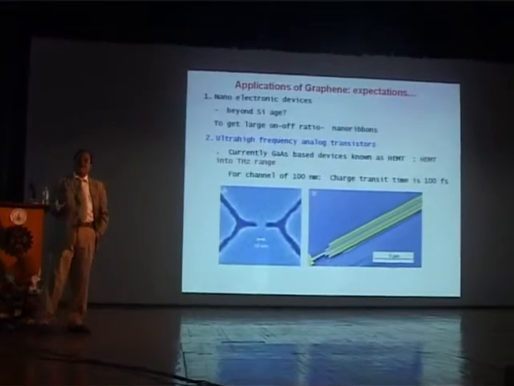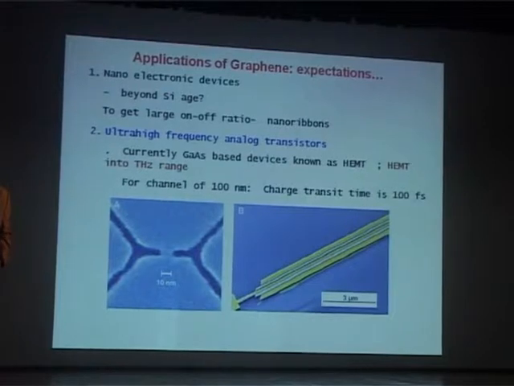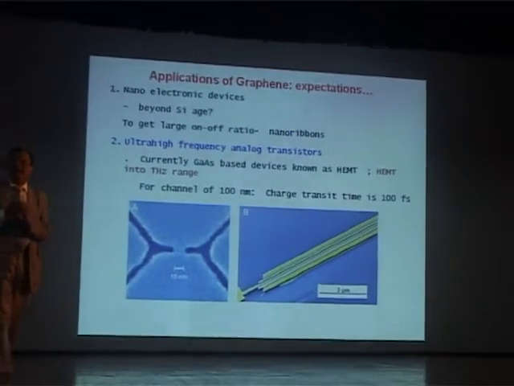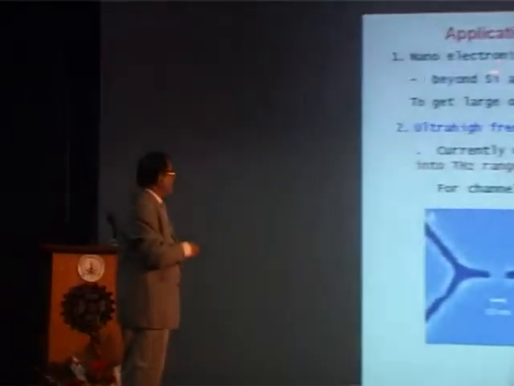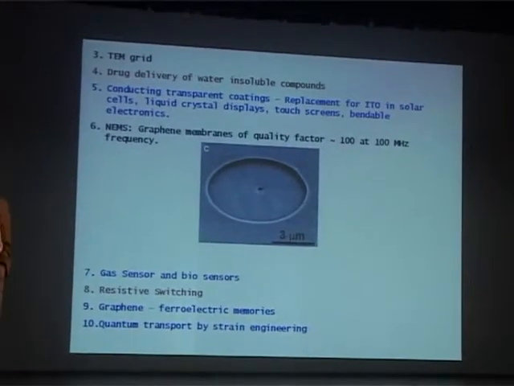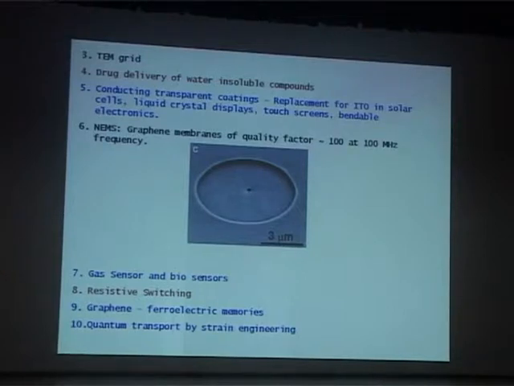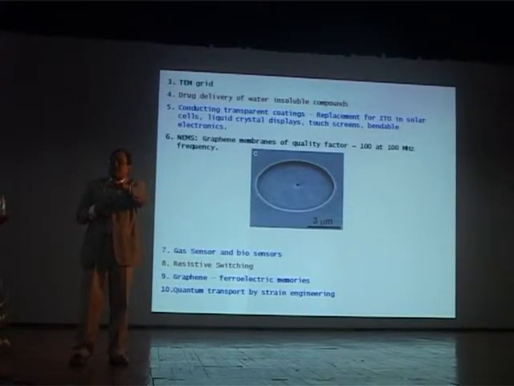So there are enormous applications of graphene which are being talked about. Can it replace silicon? Because you can make fast devices. The answer is not that, but it is a good candidate for many fast device applications. There are problems which have to be sorted out, but the question is worth asking. You can make ultra high frequency analog transistors because they have ballistic transport. You can now have drug delivery using graphene, which has already been shown. You can make it water soluble by some functionalization, and so on, resistive switching, gas sensors, and some of this is what is happening in our lab. Here you have a graphene membrane which is impermeable to gas but also very strong. So graphene membranes are a big game now for applications in this field.